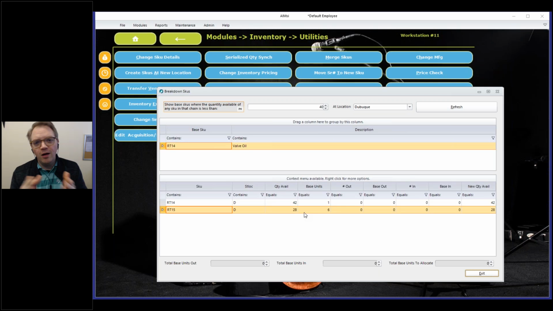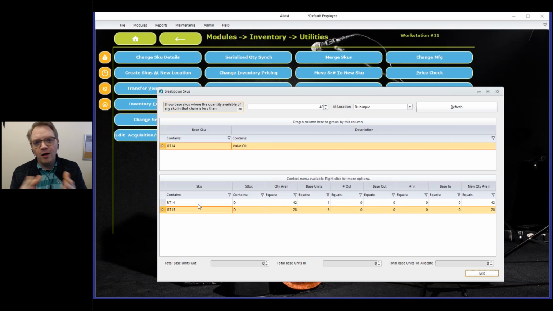So if we go back to my original example of 24s, 12s, 6s, and 1s, as far as like the cans or the bottles, we might actually create from one 24 pack, 1 12 and 2 6s, or we might create 1 12, 1 6, and 6 1s. So basically this allows you to pick and choose not only where you're taking it from, but also where it's going to, if that makes sense.